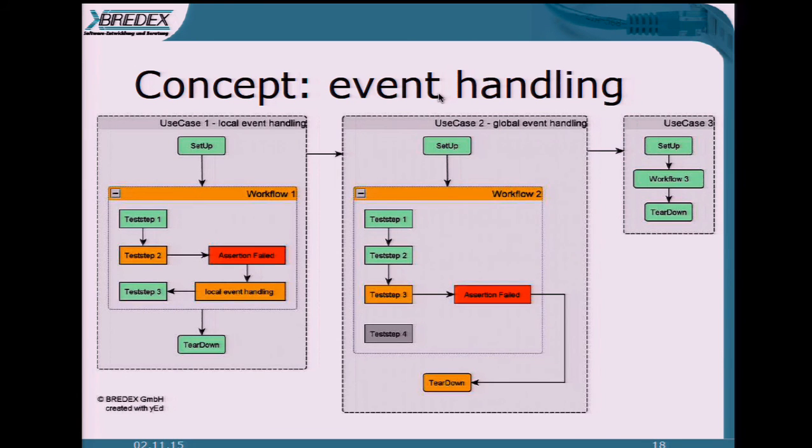For example, within a workflow, if you get an assertion failed, or in Jubula it's called a check failed exception or a check failed error, you can either decide to handle it locally with a local event handler. If an assertion fails, you can, by specifying different types of return types, like how do I want to continue at this point that the verification failed, say, okay, I'm going to handle this locally and continue, or I'm going to quit this test execution and continue with the next. All right? And I would also like to give you a very quick introduction to event handling during test execution.